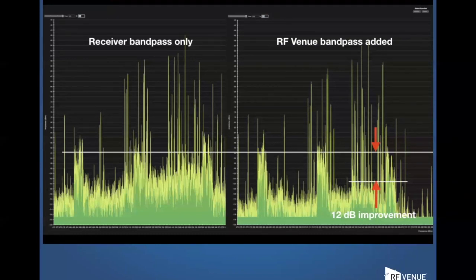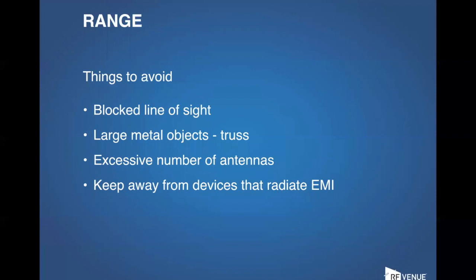Because it's not always possible to do that, you have to work around what you've got. So this is one way to eliminate a lot of outside junk from T-Mobile, from LED lighting, from video walls, from all kinds of stuff that we don't want. It never gets into our receiver. So we're making our receiver work a whole lot easier because it doesn't have as many things that it has to think about.